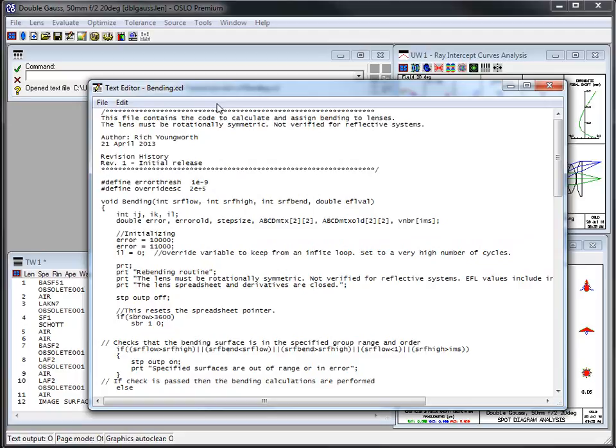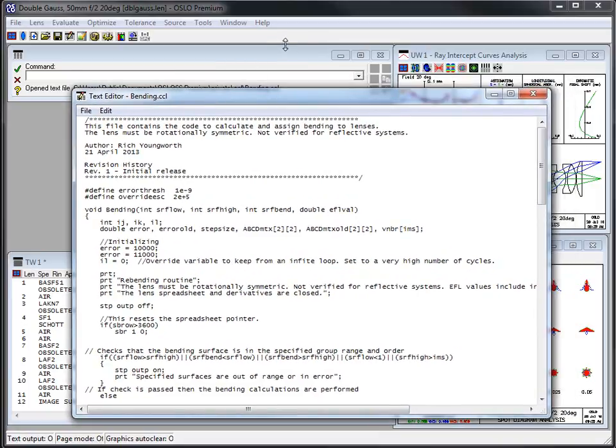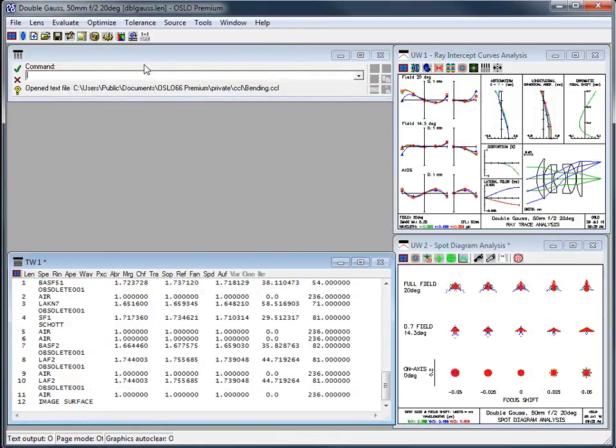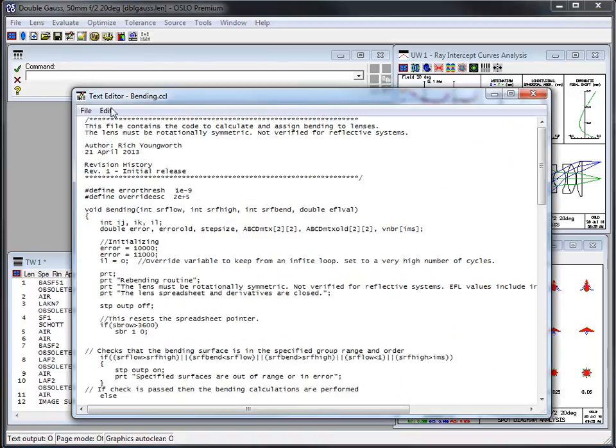Last thing on this default text editor is that if you notice, it always lives over OSLO too, so you have to move it out of the way. So I tend to open it and close it when I'm using it, and it turns out it will open back up to whatever file you were just working on within that session of OSLO. So it works quite well for doing certain things, but it does have its limitations.